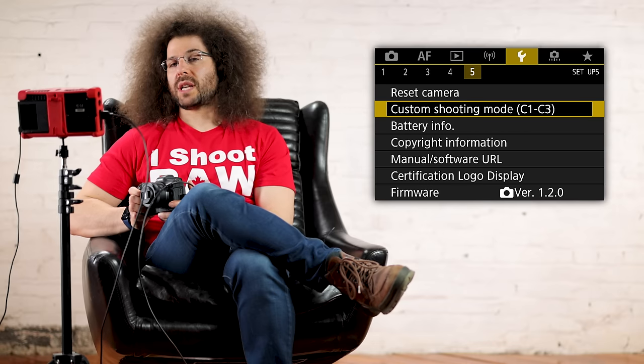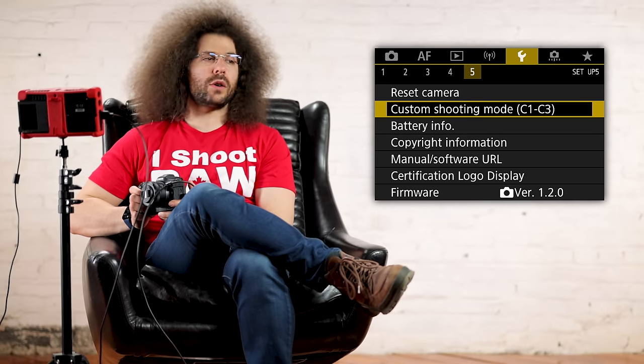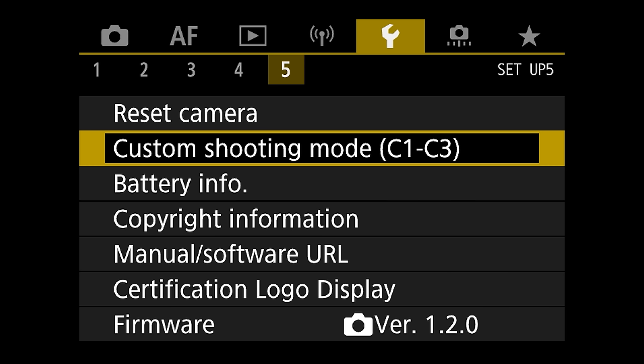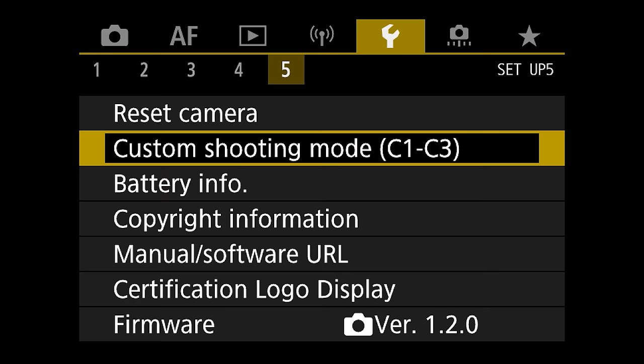And then C2 could be set for if you want to shoot inside and you know that you want that ISO to be higher and you want your aperture to be more wide open and a slower shutter speed. These are quick settings so that you can quickly get into those, or you have one for video and one for photos. That way you can just get there much quicker without having to change too many things in the camera.